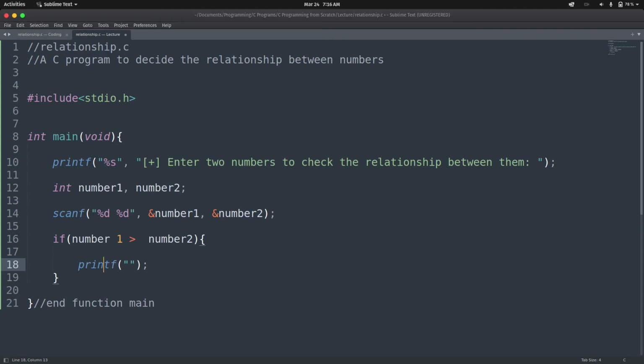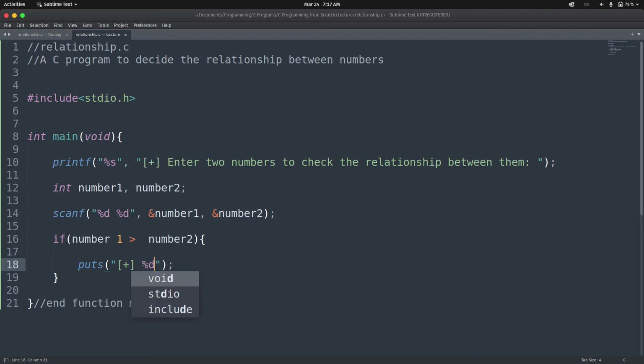So let me make use of puts. The two numbers are equal. Sorry, I'm not testing for equality, but I'm testing for greater than.